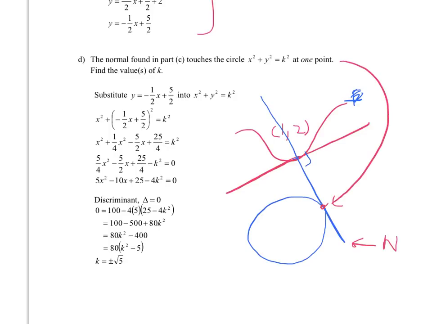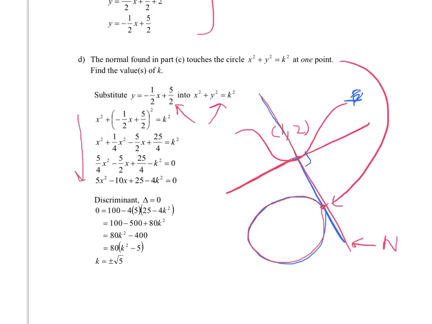In other words, when you solve the equation of the normal and the circle simultaneously, you will only get one answer, I mean repeated. You get a quadratic, you're supposed to get two answers, but the answers are repeated. As you can see here, we substitute the equation of the normal into the equation of the circle. Don't worry, just be patient and do the manipulations. You end up seeing this.